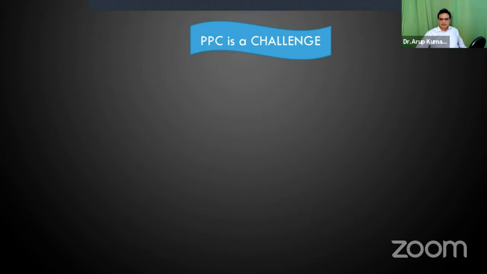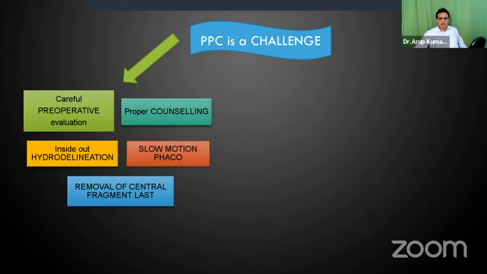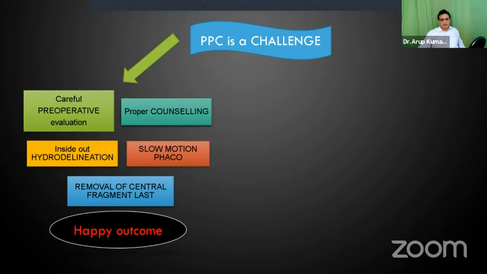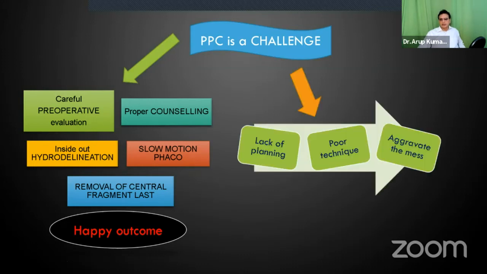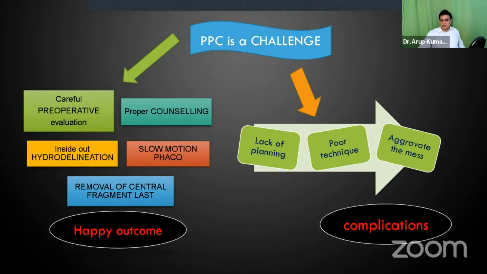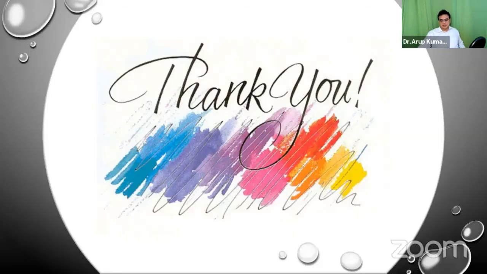So PPC is a challenge, but it's not a nightmare. Careful preoperative evaluation, proper counseling, inside out hydrodelineation, slow motion phaco, removal of the central fragment last will ultimately end up in a happy outcome. But if you do not plan properly, if you've got a poor technique, it will further aggravate the mess and you'll have complications. Thank you.